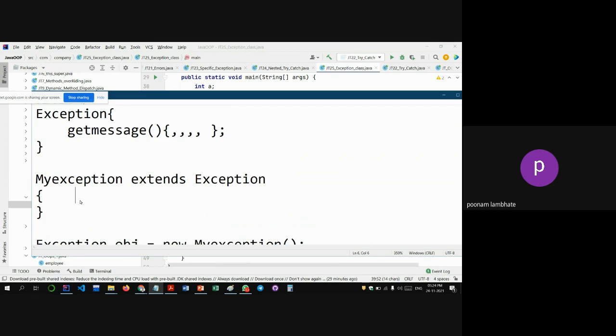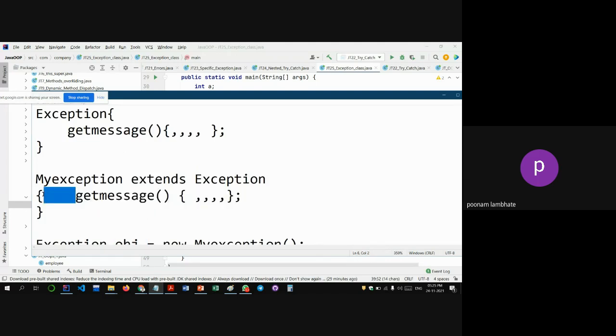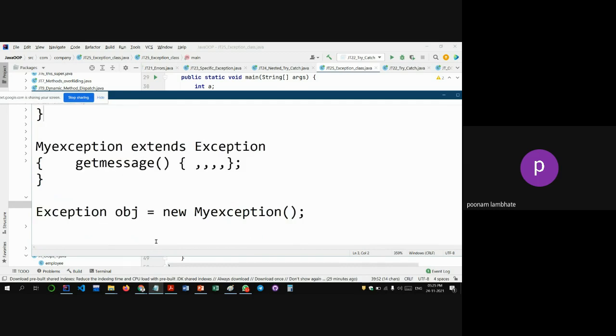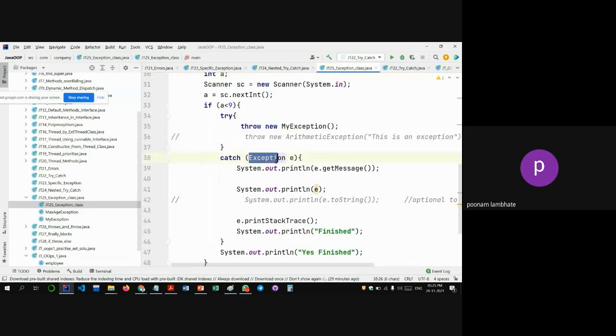Now, if I have a method called getMessage again in my child class, and I have written some code, then whenever I call the getMessage method using this object, I will be able to access the child class one, not the parent getMessage but the child getMessage, and all the methods of the Exception class. So here also we are using inheritance in exception handling. It gives us the ability to perform some operations, and if you want to restrict the scope and all that. Okay, so here you have an object of that exception class.